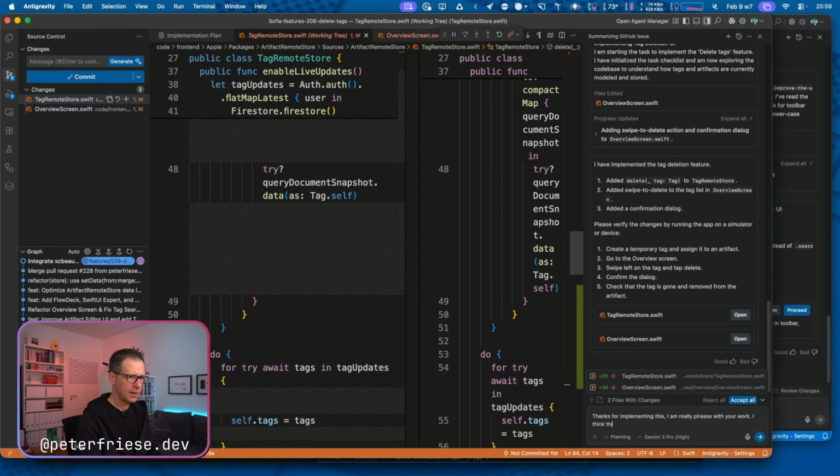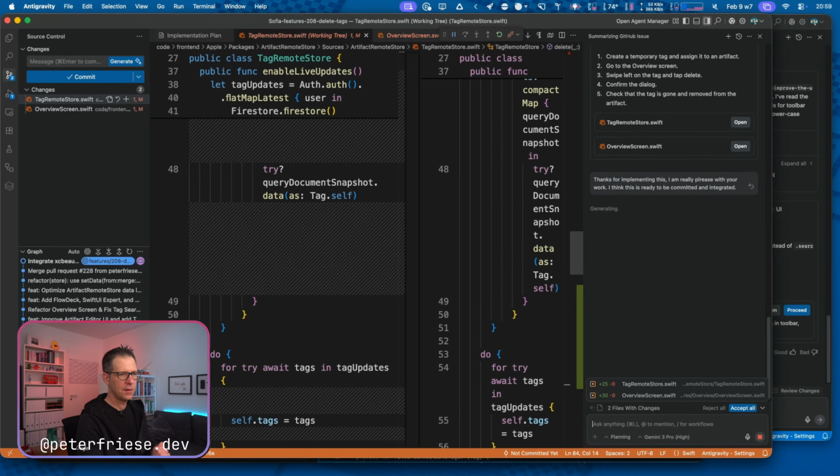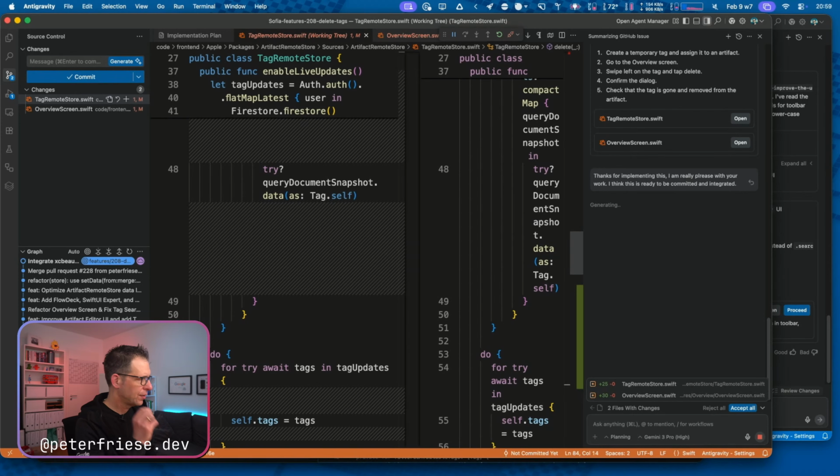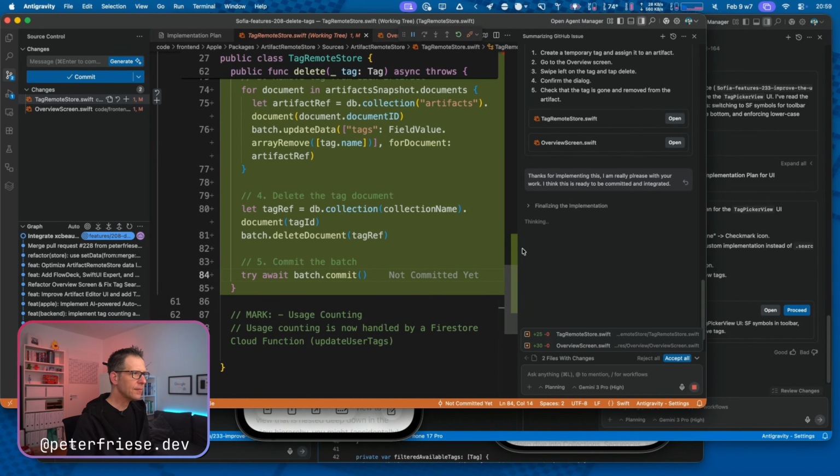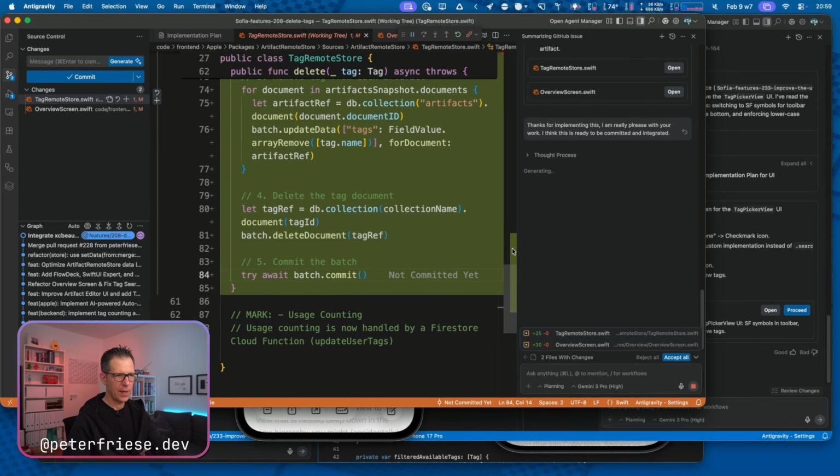I think this is ready to be committed and integrated. So now it should create a new commit message and commit this back into the repository, or probably create a pull request first.